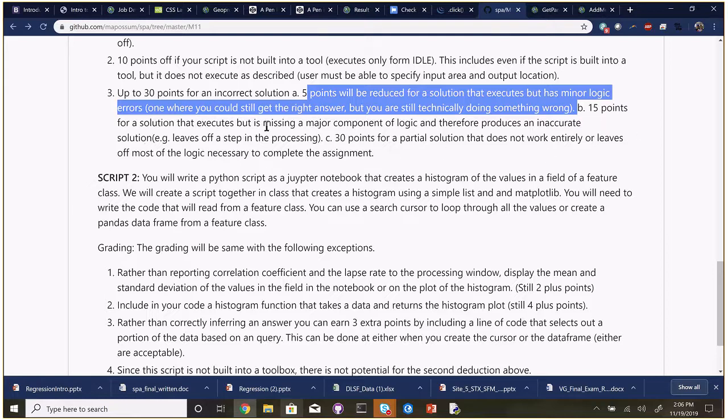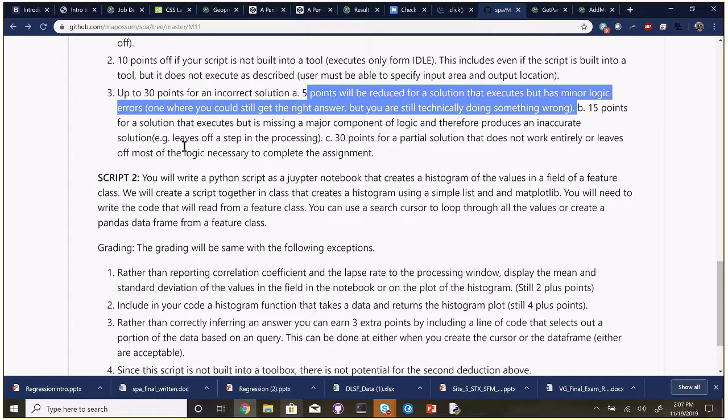15 points off for a solution that executes but it's still missing a major component of logic and therefore produces an inaccurate solution. So I could see maybe somebody reversing the x and the y's, or they might do the formula wrong.